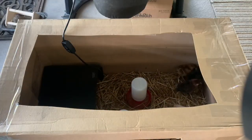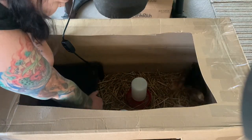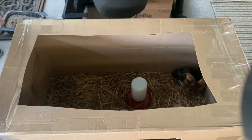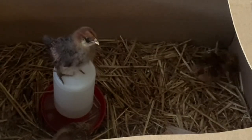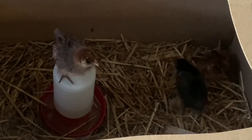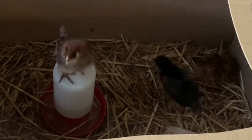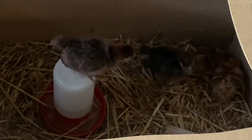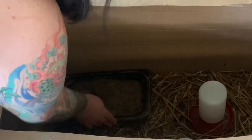So my new morning routine is I come out every morning, take the brooder out, turn it off, put in their little perch, and get them some new fresh dirt. This one right here is actually Carmella. She loves to stand on top, which I hope is a she, but she always has to be the highest one out of everybody. I get some fresh dirt to put in here so they can start their day with everything nice and clean. And then I also give them nice clean water.